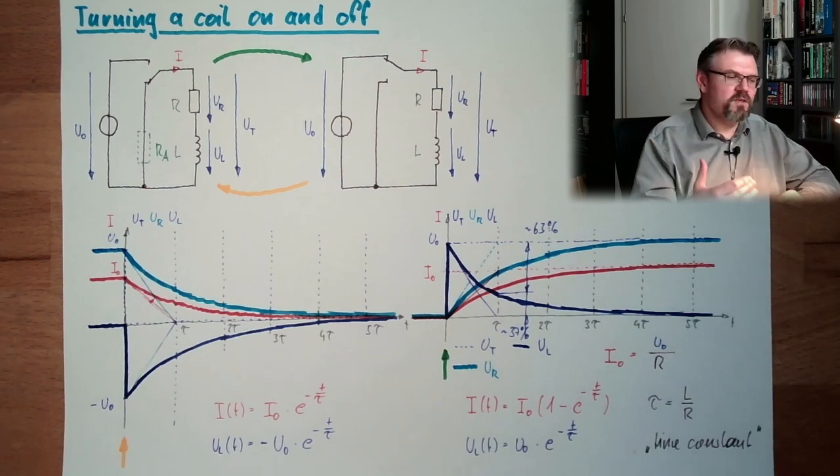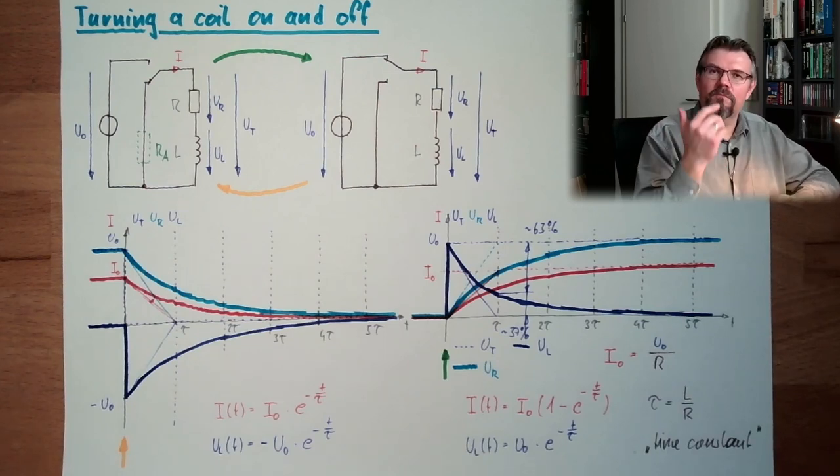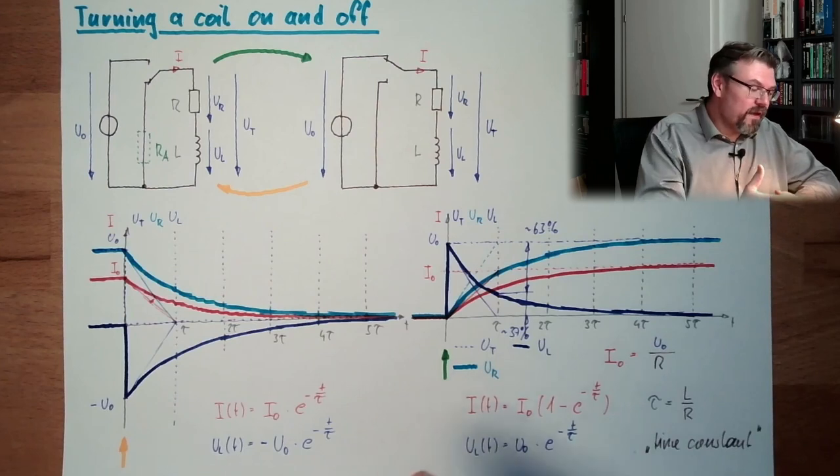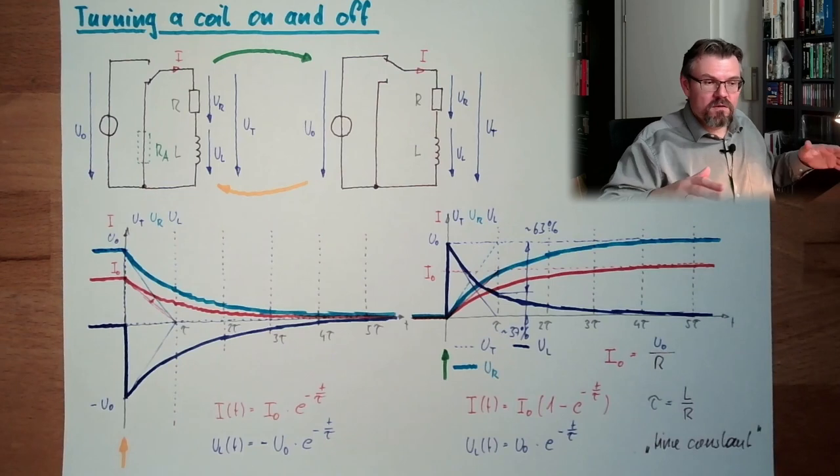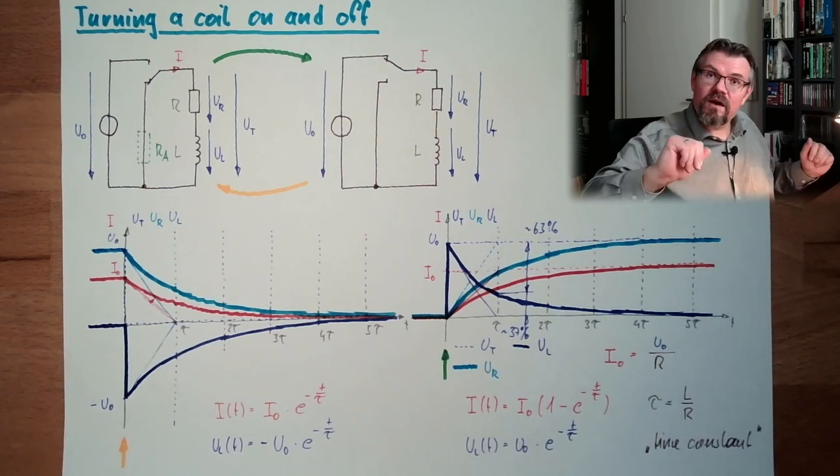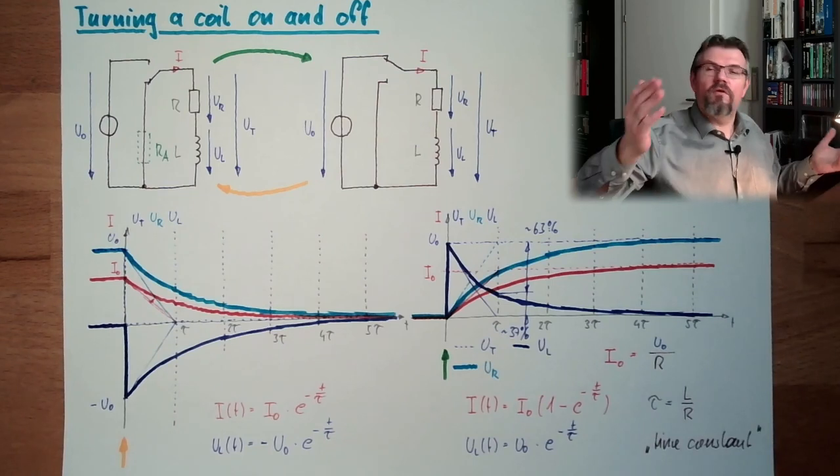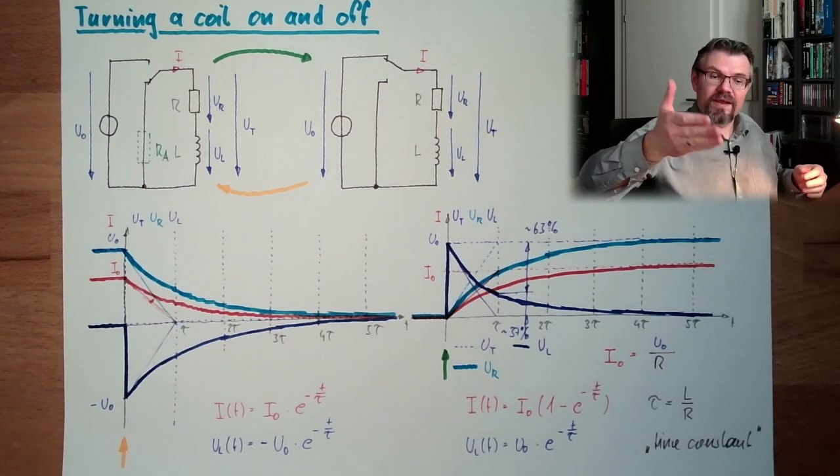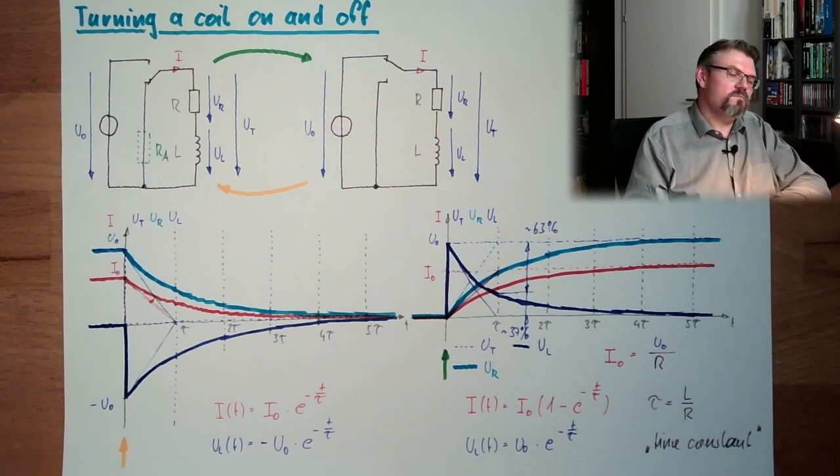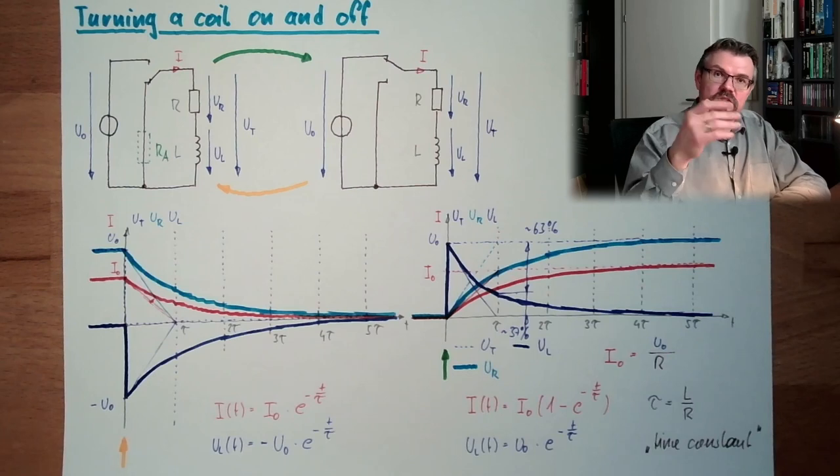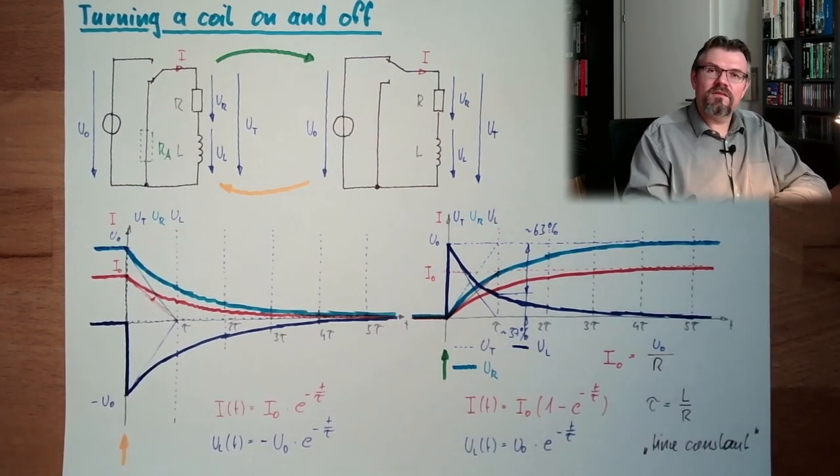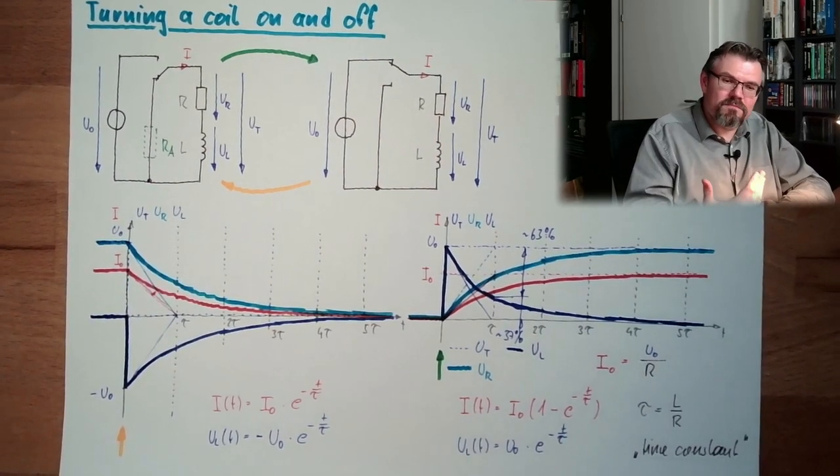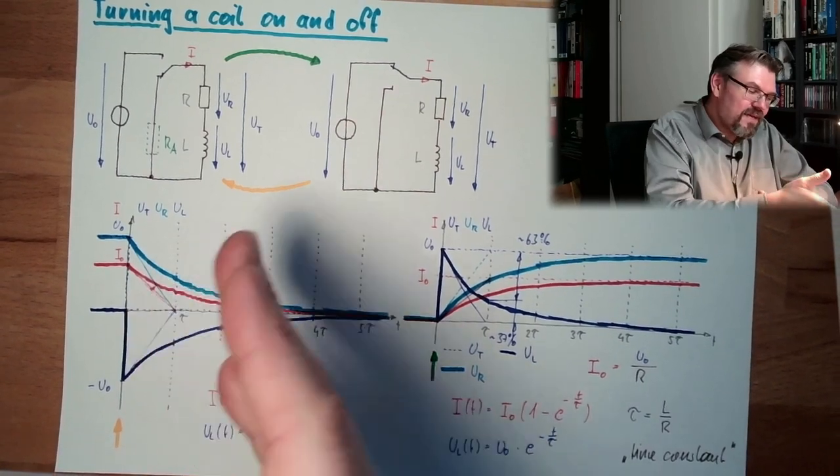This is sometimes used, for instance, for the ignition of your combustion engine. Then it is technically used. Then we have here high voltages, because there are usually 12V in our cars. And we need several thousand volts for igniting our spark plugs. This was done like that. There was a coil, there was simply... It was exactly this.